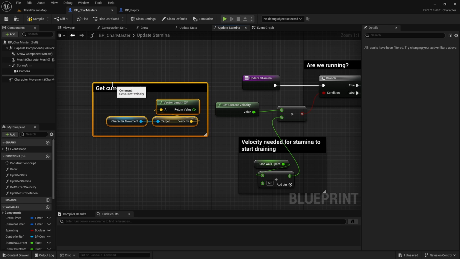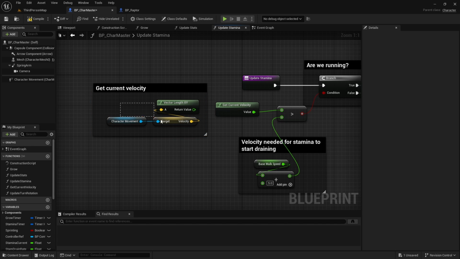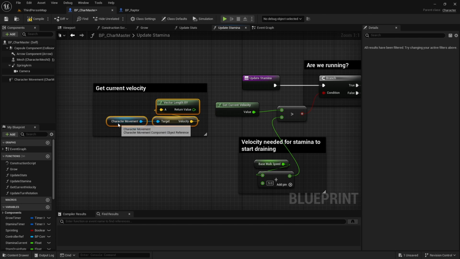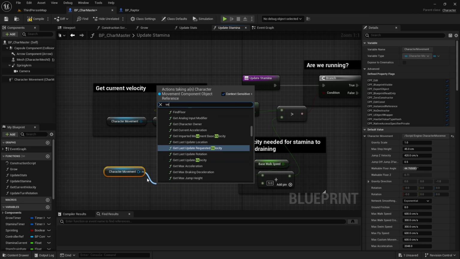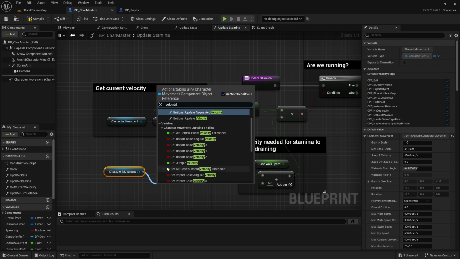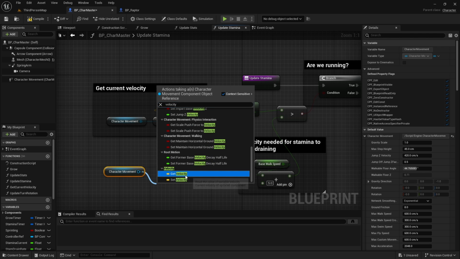So really quick, first we're going to go over this. So get current velocity. We're going to use this bit of code a lot here. And there's no point in doing this over and over and over. It just takes up space. So what you're going to do is get character movement, which is here. You're going to drag out, get velocity.